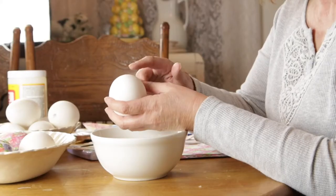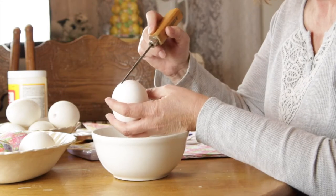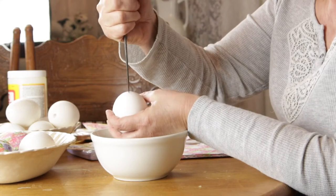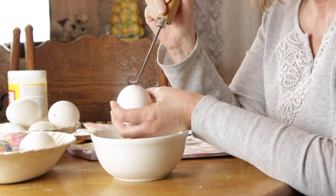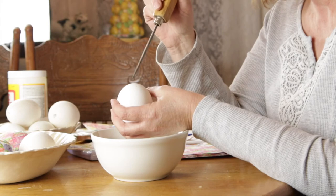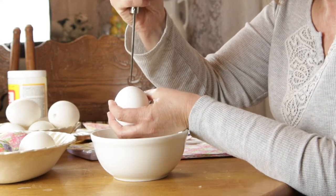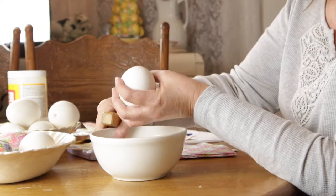Okay, so the way I like to do this is I like to take the ice pick and the larger side of the egg, and I do it first, and I just take it like this. Now, you probably will have to be more gentle if you're using a regular chicken egg, because this egg is a little bit tougher. So I have to kind of hit it hard. You're probably just gonna have to tap it. But I'm gonna go ahead and move the bowl out of the way.